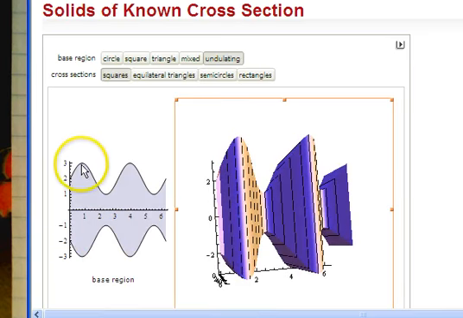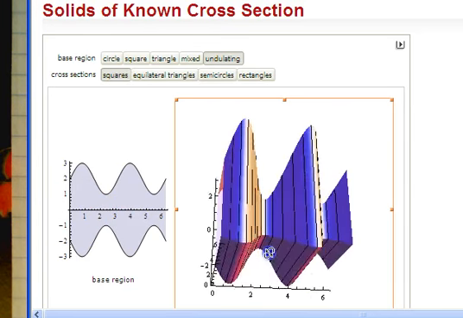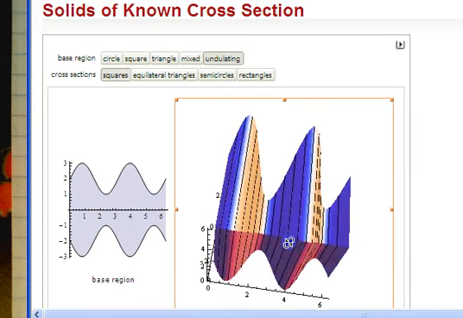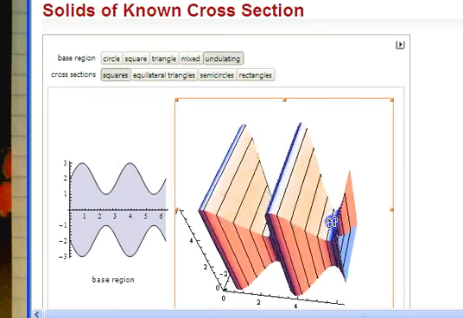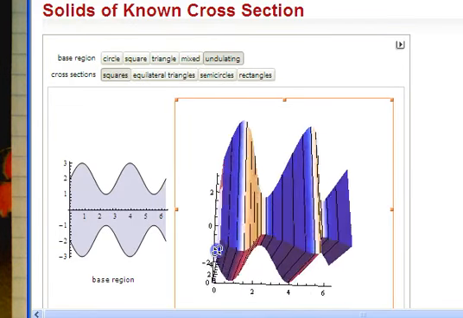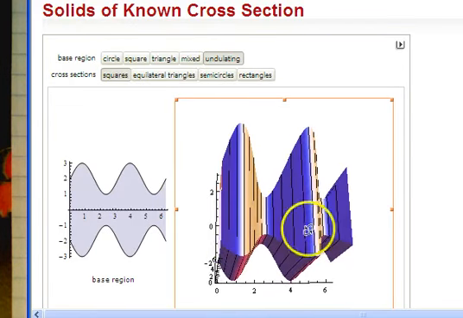So what's happening is that from each infinitely thin rectangle that we draw here, there's a square that's coming up out of the screen to form this kind of weird solid. If I grab it and twist it up, we can see right here it's going up to form this square, and then each point later on, we're seeing that same square that's based on this distance right here. So a whole bunch of little squares. I can keep rotating and get a sense of that shape. But the idea here is that these cross sections coming up out of the page are squares.